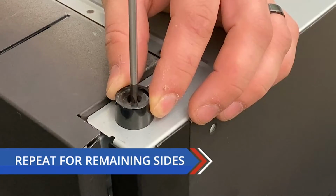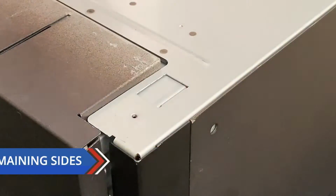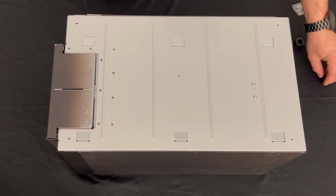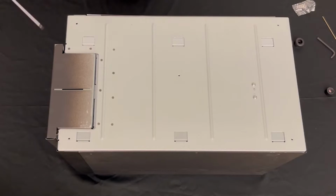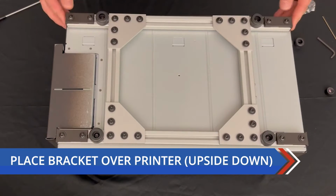Remove it, and underneath will be 4 Phillips head screws. We want to set the feet and screws aside. We will not be reusing them. Once completed, we will take the bracket and set it on top roughly where we want to have it.